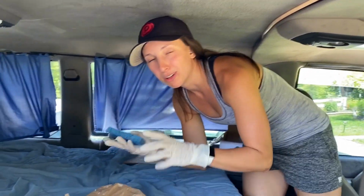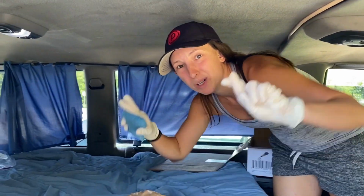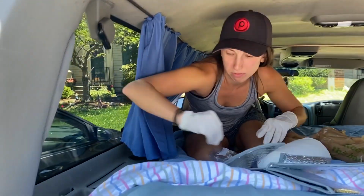So these little compartments in the back that would be very useful for something, not sure what, is full of this gunk, like nasty, wet, goopy stuff. So I poured ammonia in there and I'm going to try to clean it out. It's been soaking for a few minutes now. Wish me luck. We should have done this before we put all the bedding on.